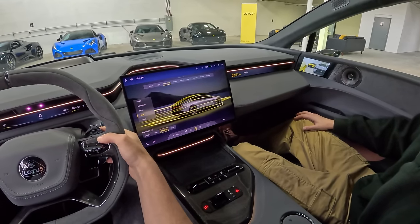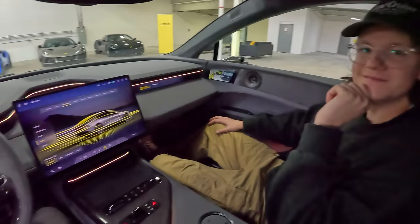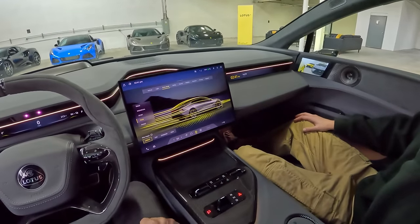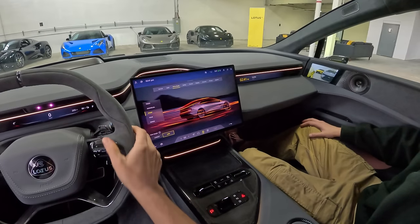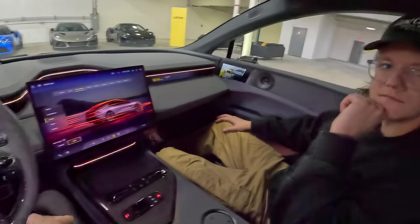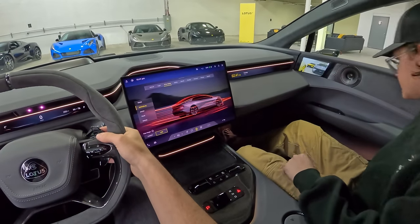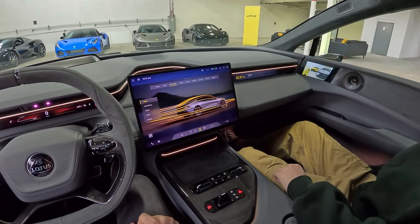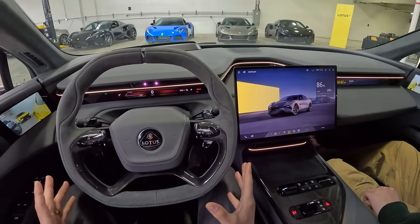In tour mode, you can change your ride height — it'll slam down pretty quickly, and then go up a little bit higher for extra ground clearance. In sport mode, the seats will give you a nice hug. That might just be for the driver, but I can probably adjust it here. Track mode — things get very fast, very stiff. And it looks like we have some eye tracking here too.